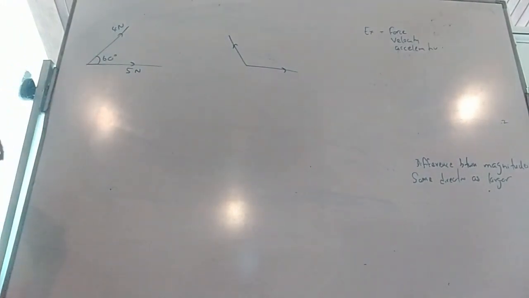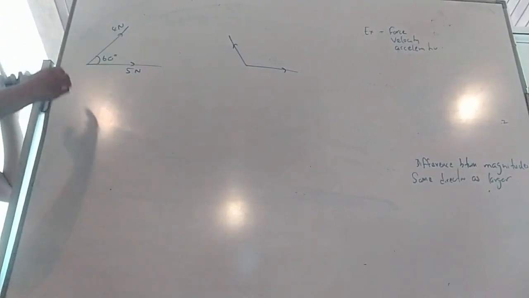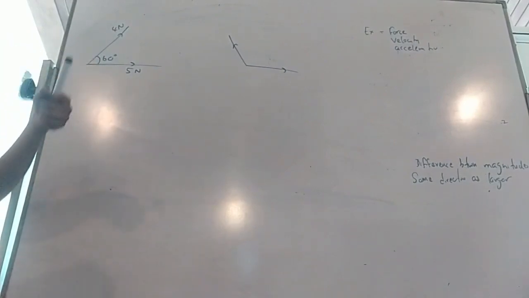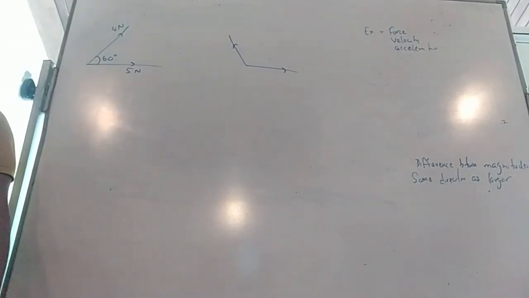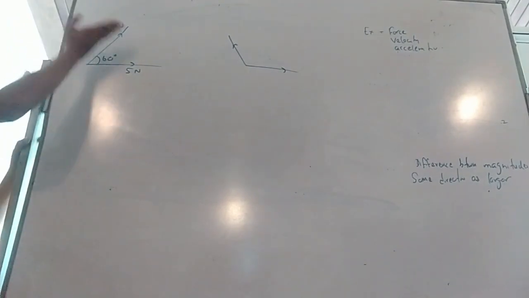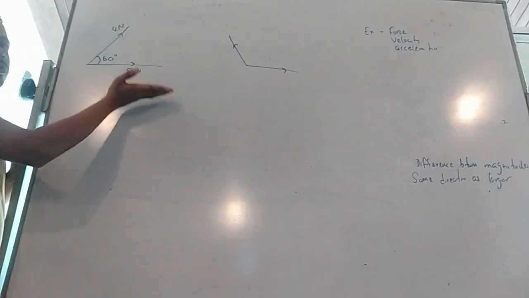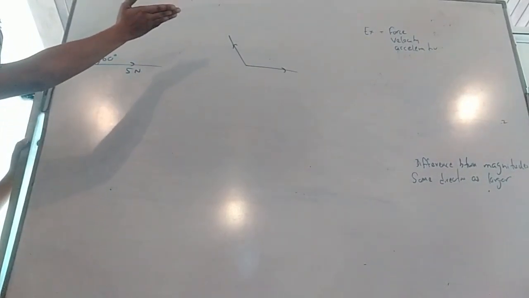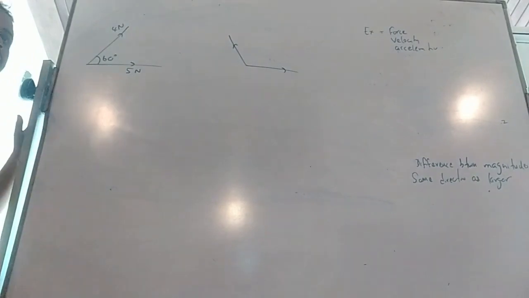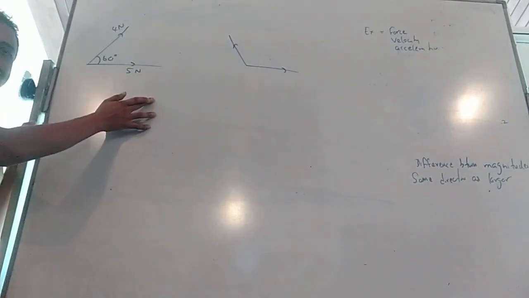Now in this kind of situation, if you want to add the two vectors, we know that if two people push an object in different directions, the object will move somewhere in between. So the resultant is not either of those; it has to go somewhere in between. So how do you find the resultant vector between these two?